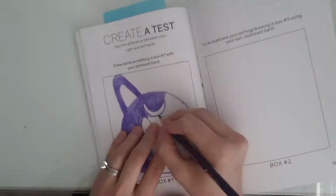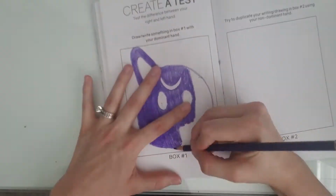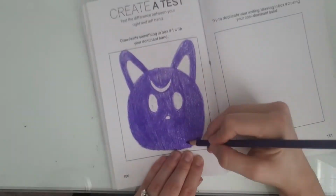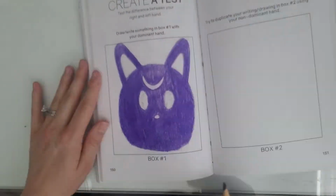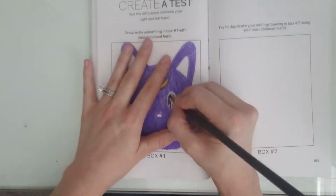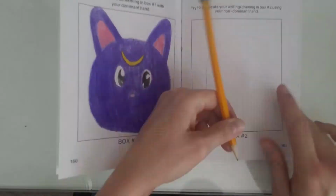I did Luna with my dominant hand, which for me is my right hand. I did that because I would be drawing her on a regular basis, so I needed the practice. Also, I already knew how to draw her. I wanted to make drawing Artemis for my left hand completely new with no practice from the past, which would really test my drawing abilities.